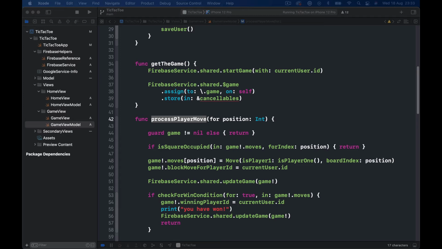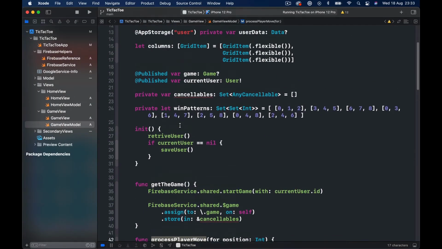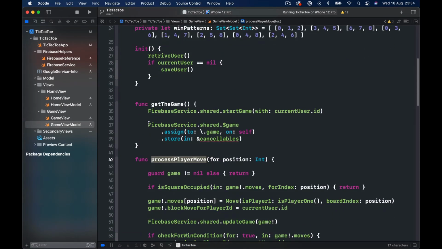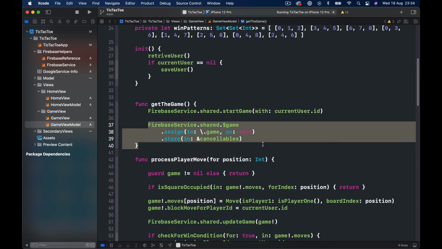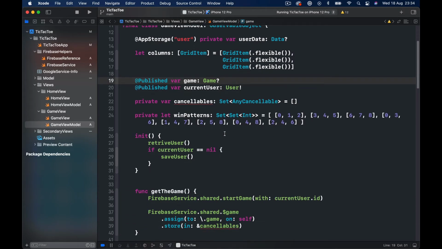So basically what happens now is whenever the other user updates the game, we are receiving it and we are assigning it to our game object here. Every time we do this, we need to also do some checks.